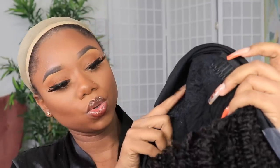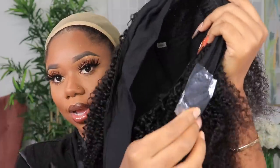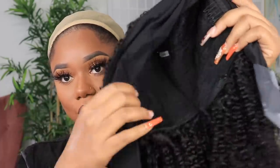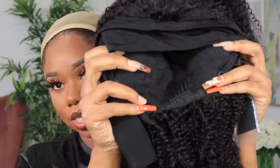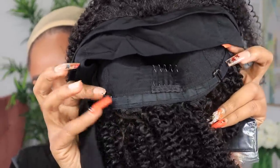I practice co-washing curly wigs like this, but if you're in a go and you need to go, you just go. I'm not even going to lie — I don't wash them all the time. If they got an odor, yes. We got about four combs on the inside to secure your wig, a band in the back to secure it as well, and a customary wig band on the inside that tightens your wig if you need it to be tighter.